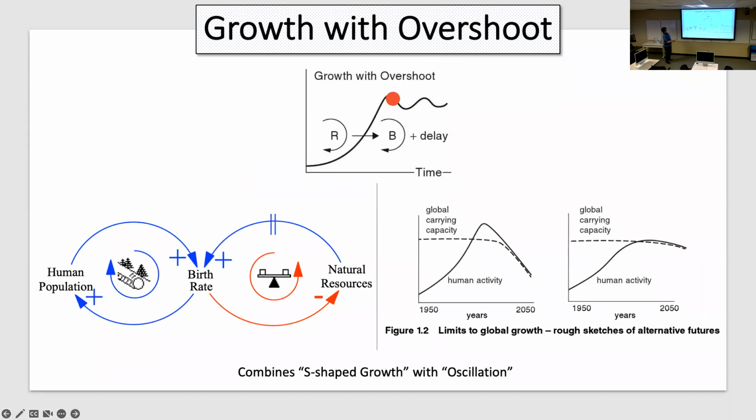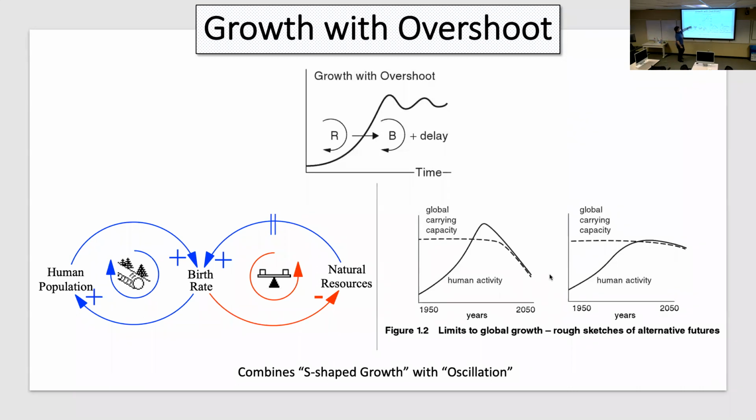And so if you have growth, there will be a balancing loop. And if that balancing loop has a delay, then you might get growth with overshoot. And that can lead to things that look like collapses, because you can get massive ramp ups to be over capacity. And then the feedbacks that help limit you from being too far over capacity come in so slowly that you end up getting into a lot of trouble, and then you end up sort of collapsing. And so this is kind of a motivation that came from the Moorcroft text for the wider variety of system archetype vocabulary that we got in that Unit C chapter from Kim and Lannon.